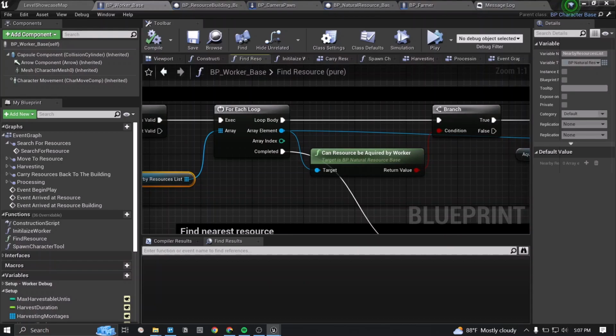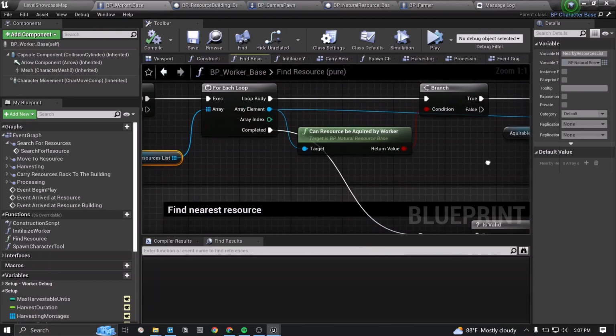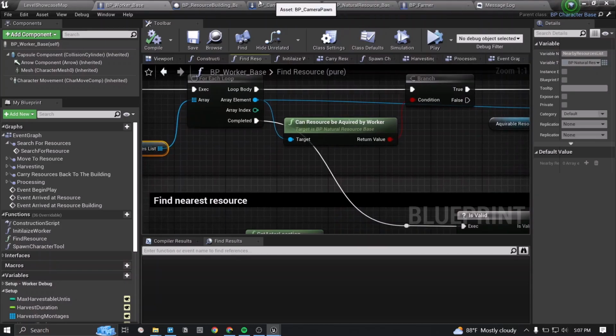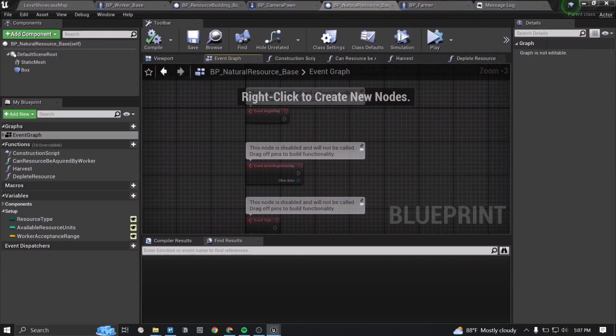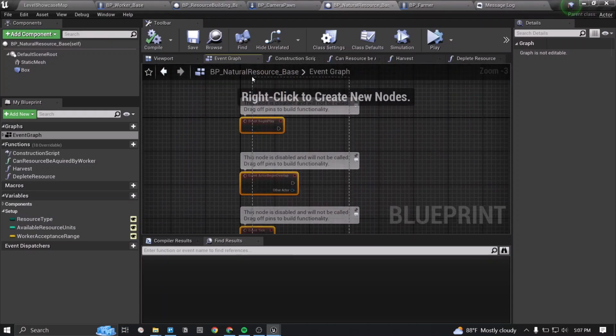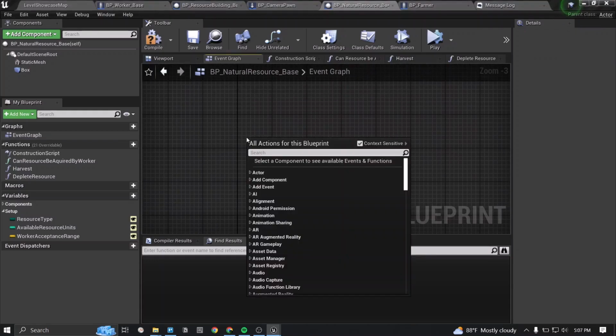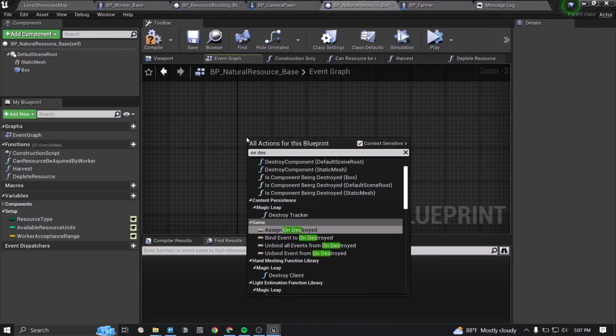Yeah, so maybe let me check my documentation quickly. And yeah, at the natural resource base, let's add a new function maybe, which is a built-in event called on destroyed.